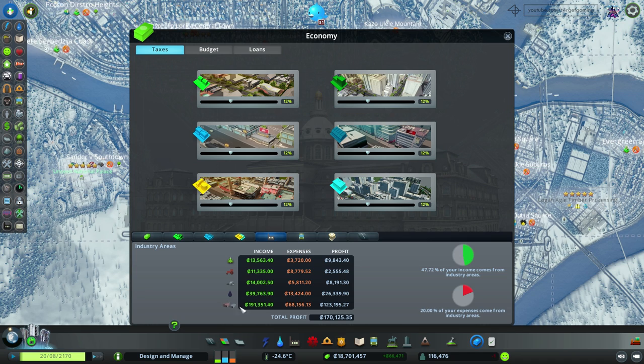So as you can see, Unique Factories is granting a total profit of 120,000. And the whole thing combined gives me a total of 120 and now 90,000. You see how that changed drastically? This is the reason why my budget fluctuates so much between positive and negative.